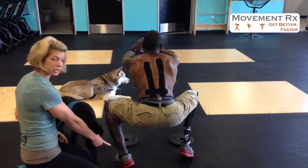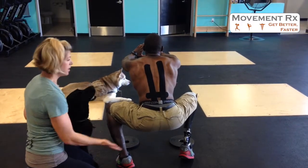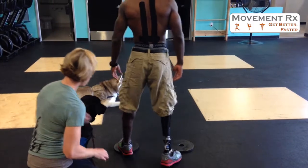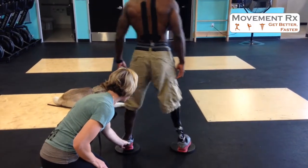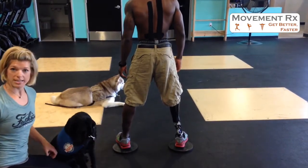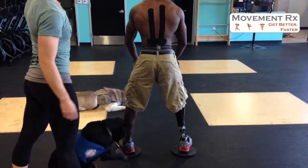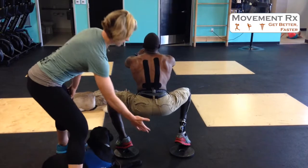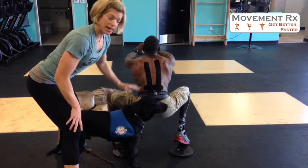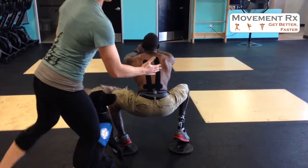He's still more anterior driven here, which is something that might not go away due to the fact that he's got almost a fused ankle on that side. Now we're going to do one more — put your mid foot on top of the plates, both sides. We're going to use the plates almost like Olympic lifting shoes to give him a little bit of support through his heels. Go ahead and squat down. His spine is much more symmetrical. Am I going to load him in this pattern yet? Probably not. But at least we know that there is symmetry there, which is huge.